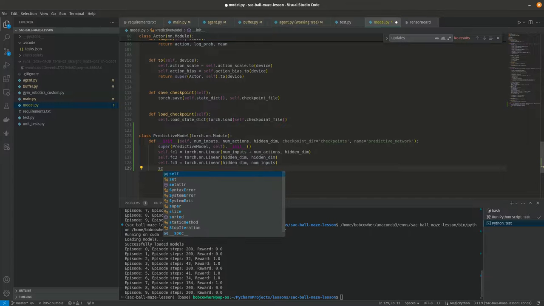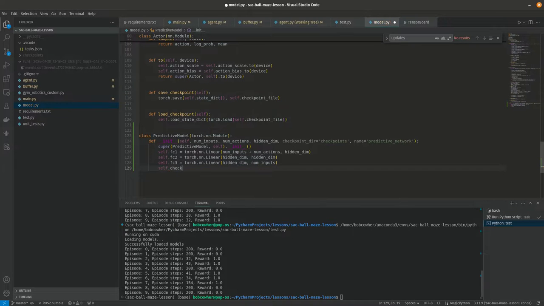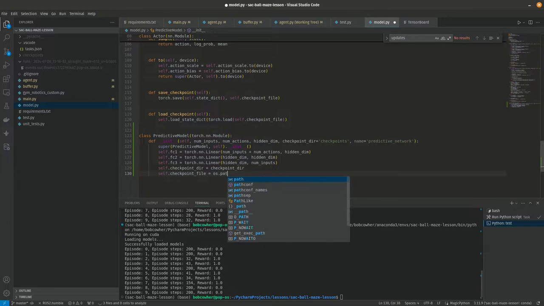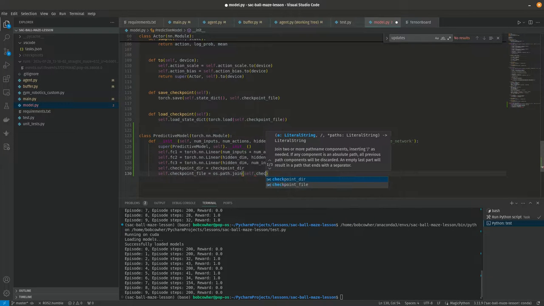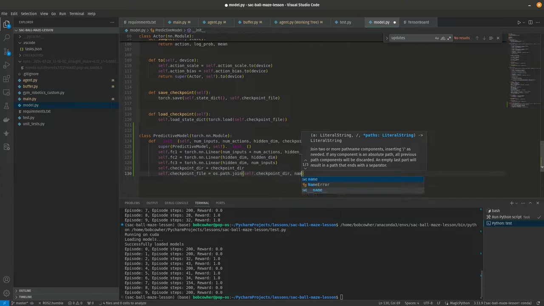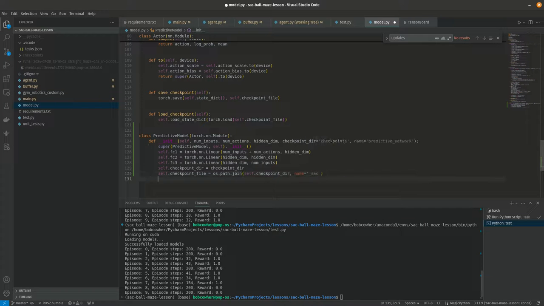And then we'll do our checkpoint dir: self.checkpoint_dir is checkpoint_dir, self.checkpoint_file is os.path.join, self.checkpoint_dir, name plus _SAC.